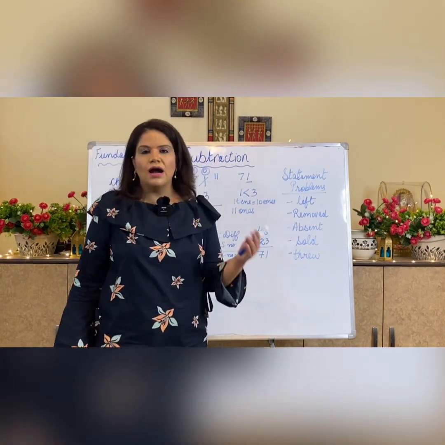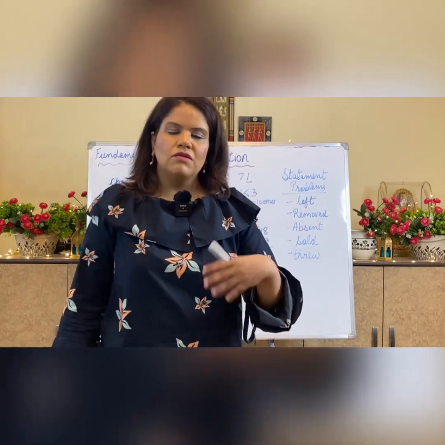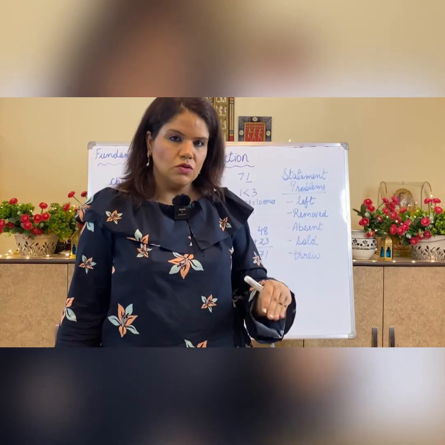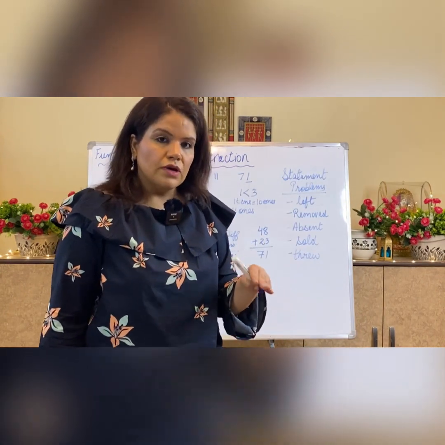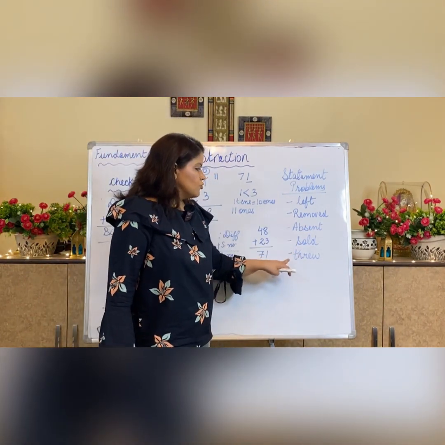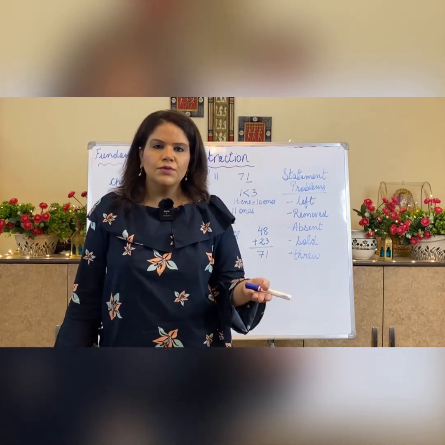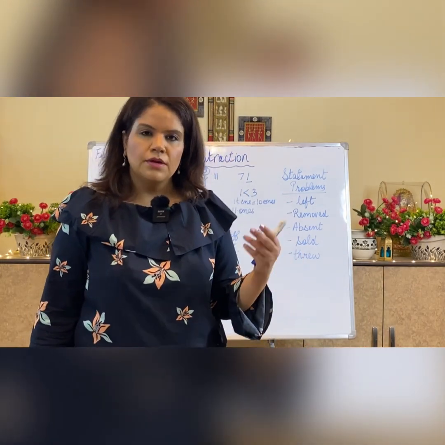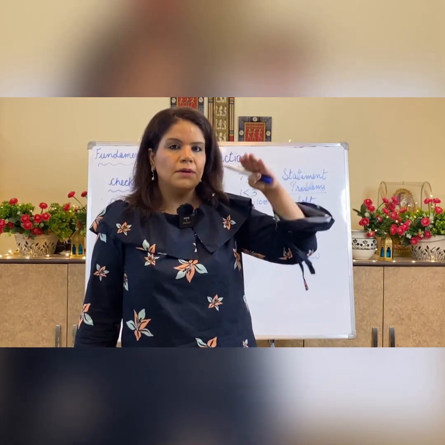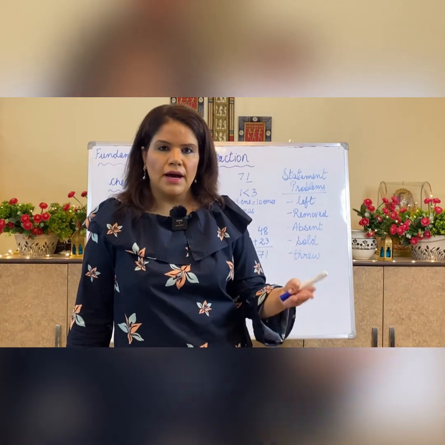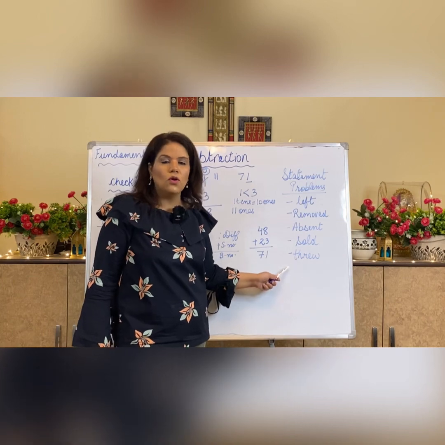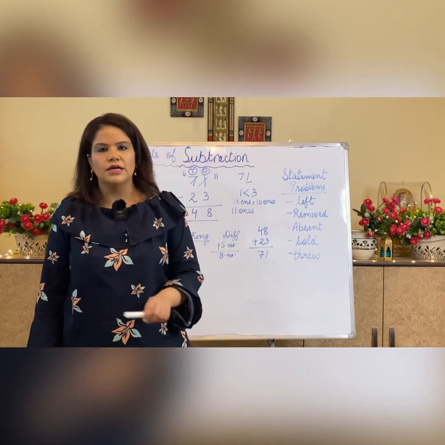Sold. I had 20 books. 10 were sold. That means the number has decreased from 20 to some number. So if we are decreasing, subtraction is the operation we have to do. I had 12 bananas, 2 got rotten, so I threw them. So again the number has decreased. We have come from the bigger number to a smaller number. And how do we come? By subtracting. So these words will hint you that you have to follow the subtraction operation in these problems.